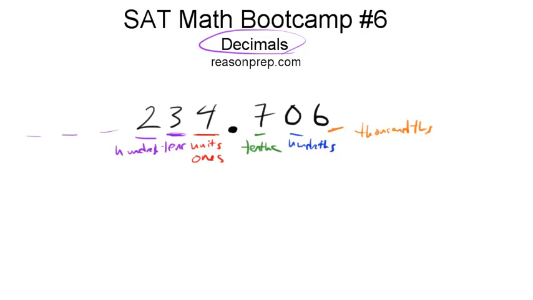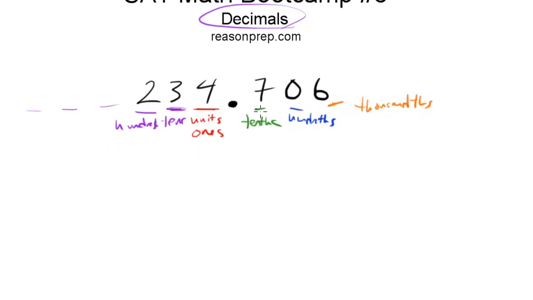But a decimal is essentially out of 10. That's what a decimal means, which is why this is in a base 10 system. When you have 0.09 and you go up one more here, it becomes 0.10. So decimals, you can probably tell by the prefix DEC, DEC means out of 10.